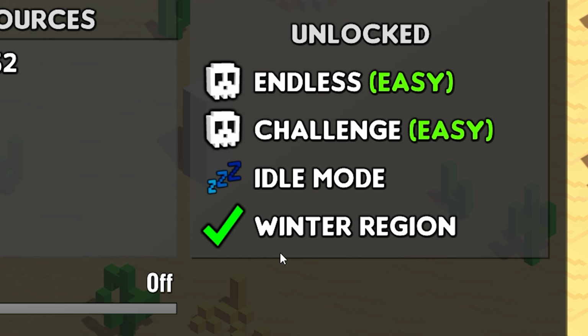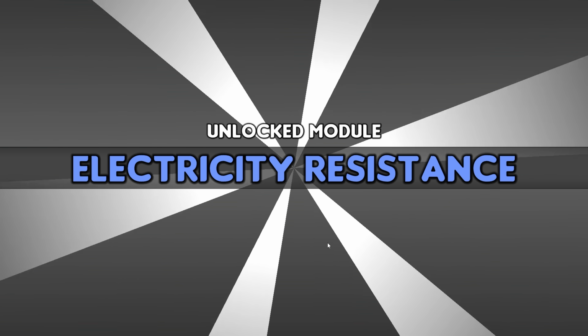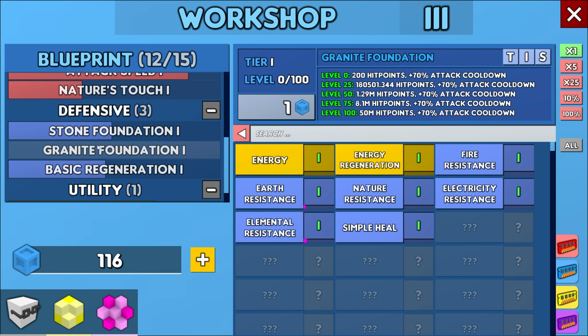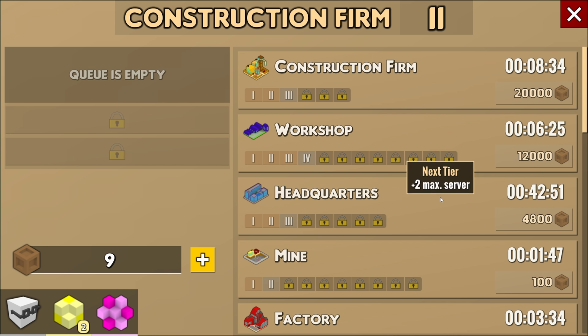We unlocked the winter region and 2 new modules, which is granite foundation, so that's probably more HP, and electricity resistance, which is boring. Granite foundation is hit points but also attack cooldown, so we're gonna throw that on there. I didn't realize I had more room up here. I could have been adding all of this stuff. As that's coming to a close, our headquarters are now upgraded once again.